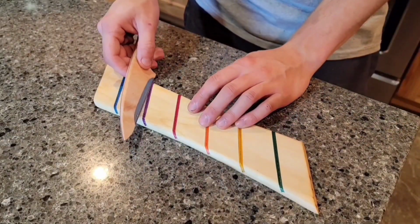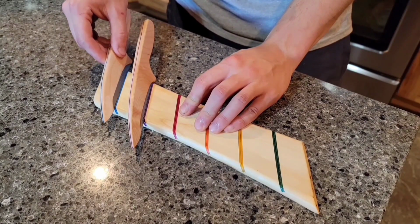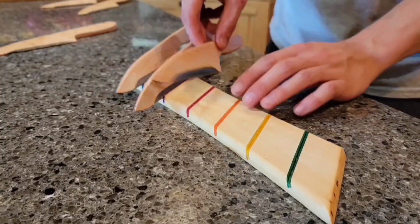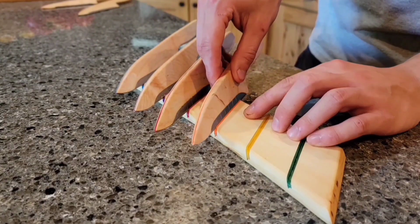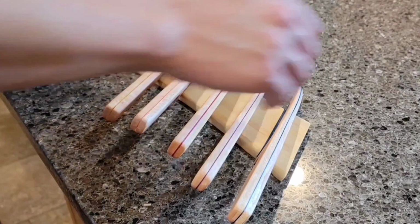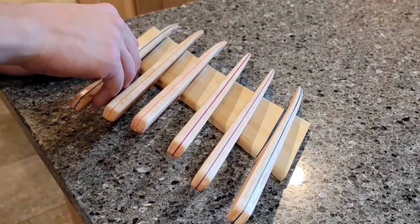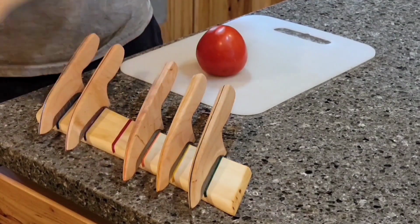And here is the final product. You can see how the knives fit into the knife stand. The blades just slip into the fold of the paper. And these knives work great. They cut just about any food very easily. I'm gonna test these out on some tomatoes in just a second. And if they ever get dull, I can easily just replace the blades. I love the design and just about everything about this.